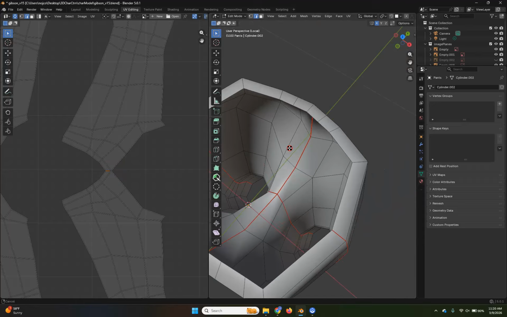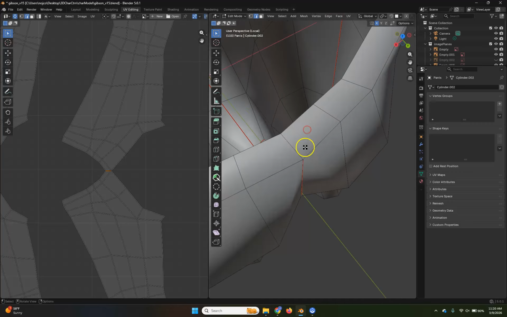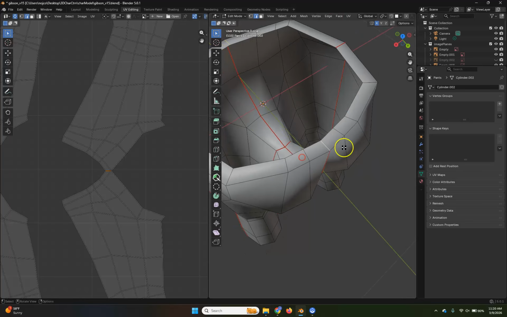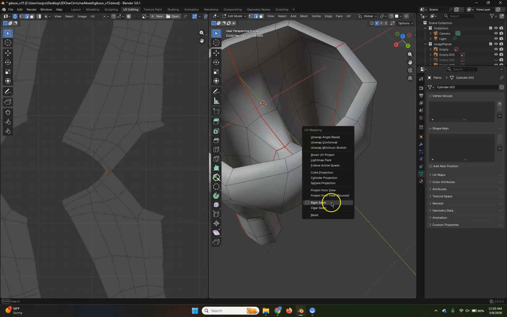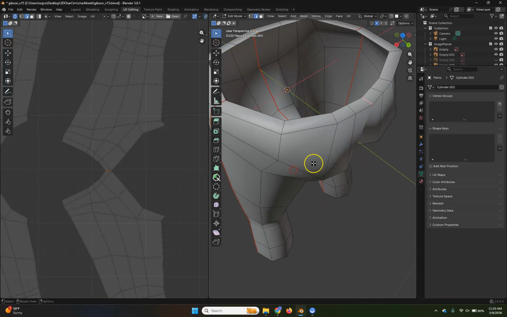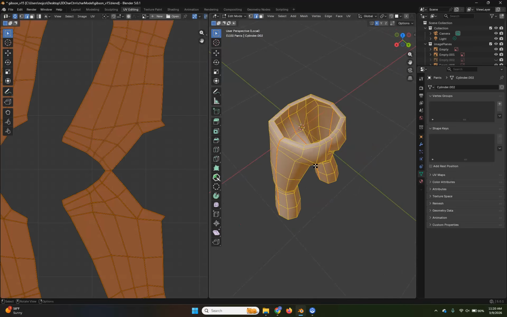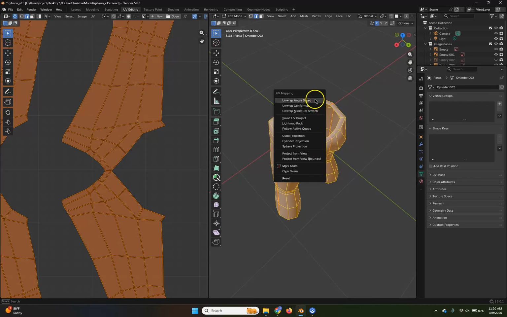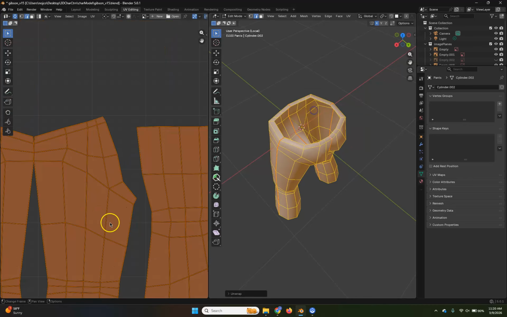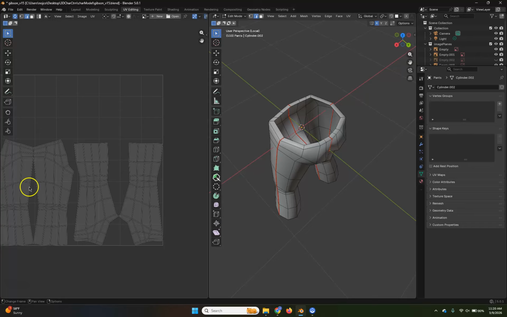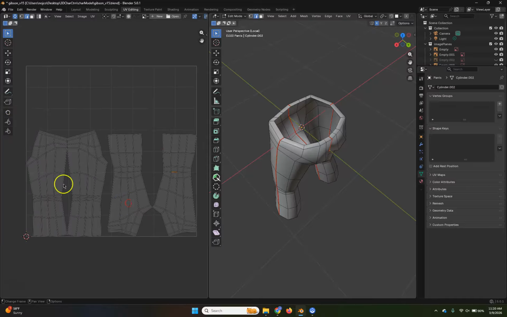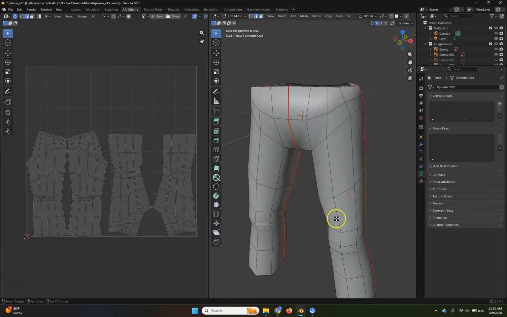So I need to grab this one, and this one has the same thing too. I don't know why that didn't go around. Makes me wonder. I'll hit U. We'll hit Mark Seam. Okay, now I'll hit A, and then we will go ahead and hit U again, and we will do an unwrap minimal stretch, and voila. Now we have 4 panels, right? And these would basically, again, if these were pants, this is basically what it would look like. The actual textiles, before they were sewn, they'd be cut into basically strips like this. Hopefully, that makes some sense.